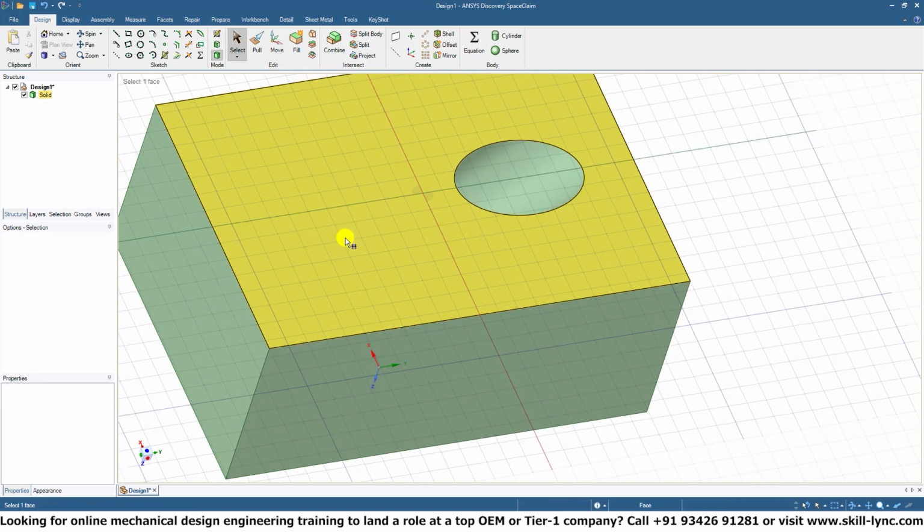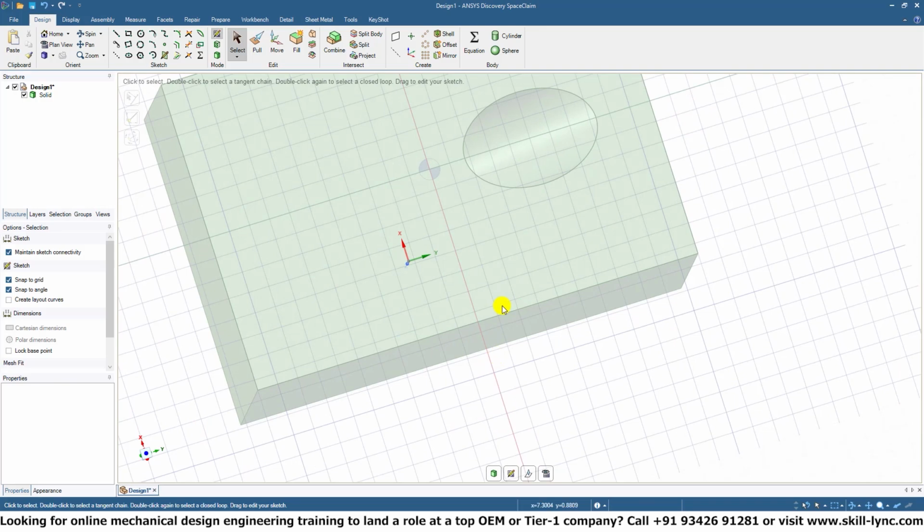Let's try to create a sketch plane over here, and let's say you wanted to recreate that and use an ellipse to create it.